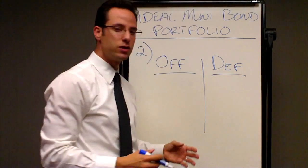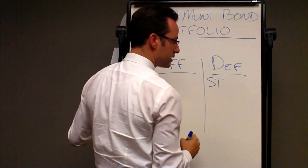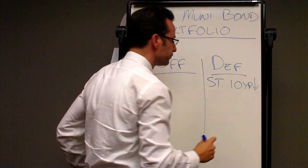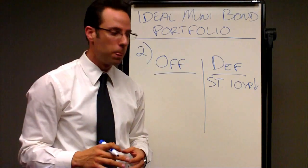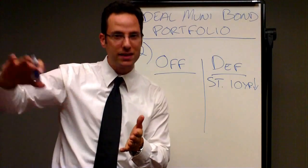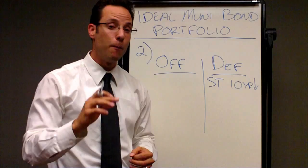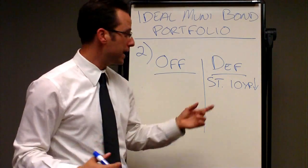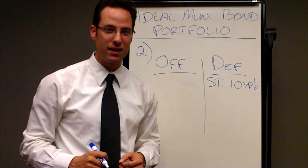The kinds of bonds that we use for defense tend to be, for example, short-term bonds. ST stands for short-term. Bonds that are 10 years and less are short-term bonds. And generally speaking, they're defensive in nature because compared to long-term bonds, they tend to hold their value better in a rising interest rate environment. Now, you may give up some income in order to stay short-term, but they might also set you up to make more money down the line by being able to swap out of these bonds into longer-term bonds that may be discounted by rising interest rates.